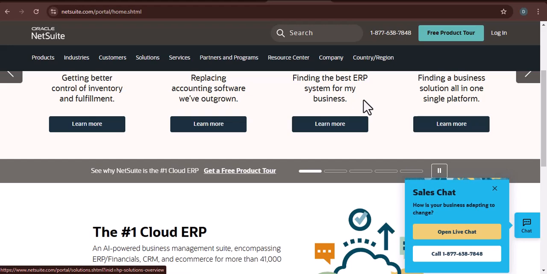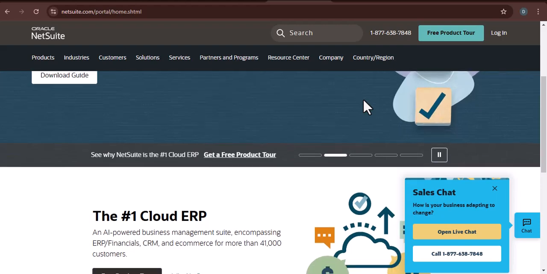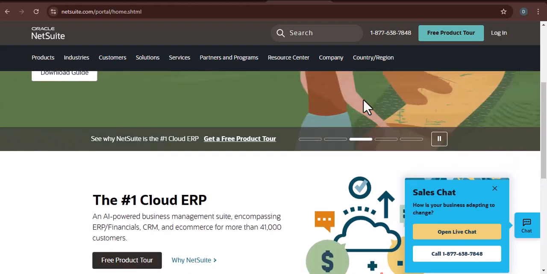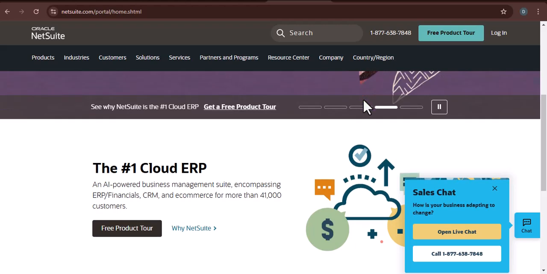Let's face it, NetSuite, while incredibly powerful, can sometimes feel like it's hiding its secrets. Uploading a certificate, something that should be straightforward, can turn into a frustrating treasure hunt if you don't know the right path. And let's be honest, who has time for that?